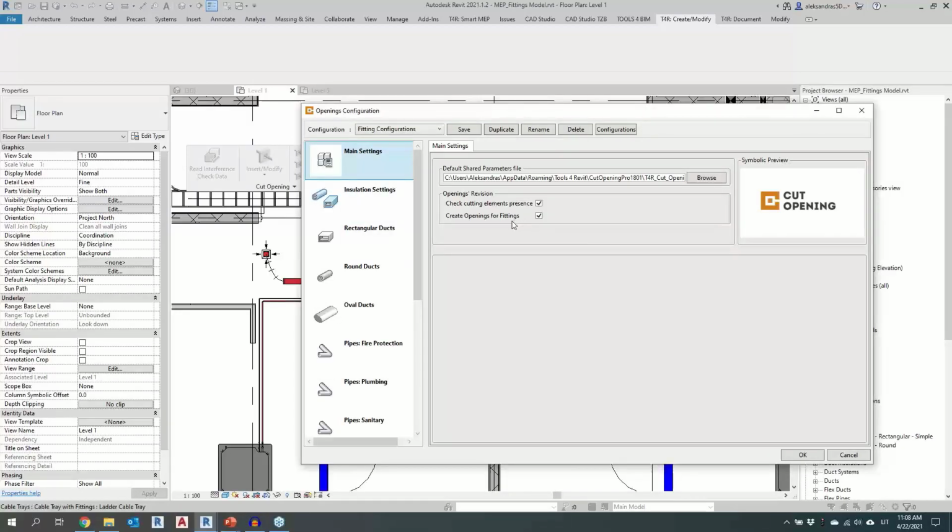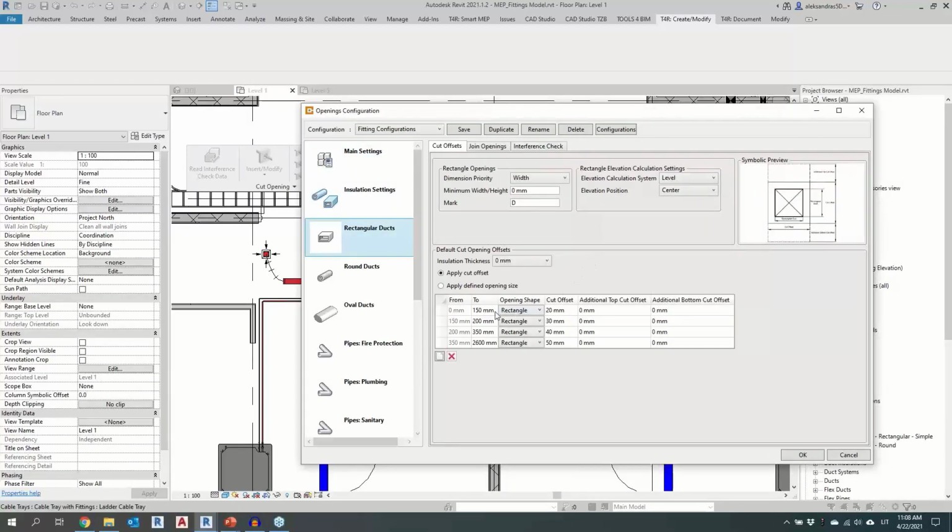So when the openings for fittings are created, the same dimensions are applied as they would be applied for the system that they belong to. If the fitting belongs to the rectangular duct system, its dimensions are taken according to this table.